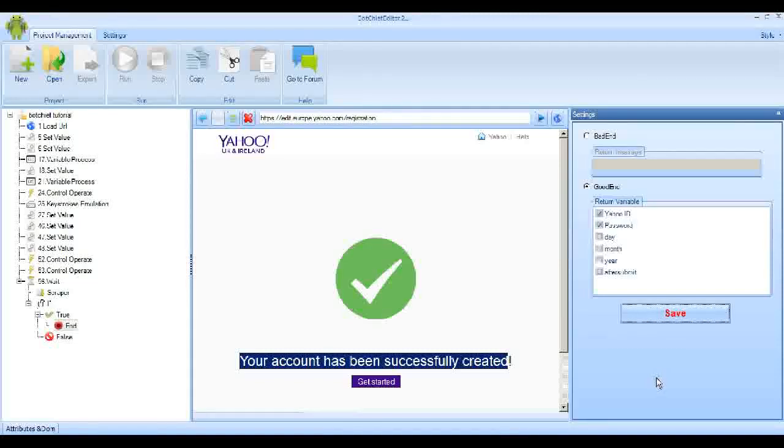So if there's no captcha, this bot will work now. Or it should do. If we set it running, it should create an account, and we should get the details of the Yahoo ID and the password as a result of it. But we're going to have a look at the captcha now and see. I will now pause the tutorial and try and create a captcha so that we can deal with that too.